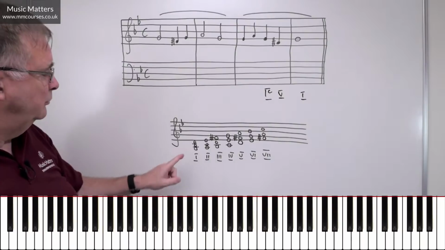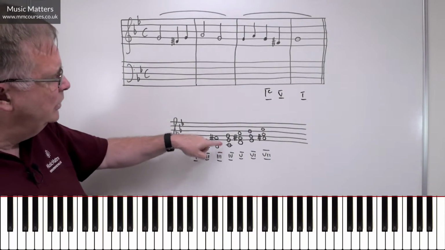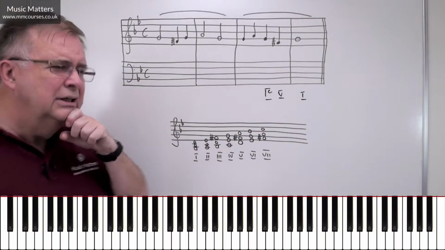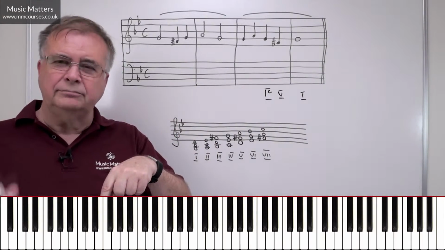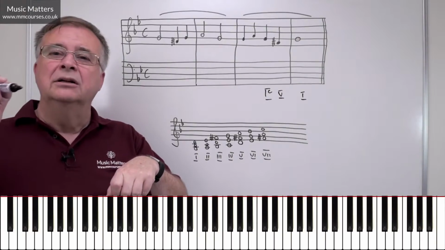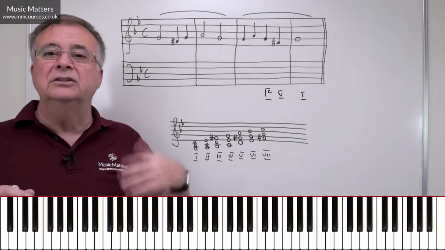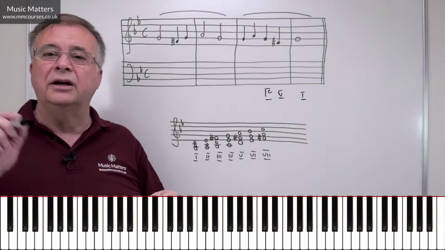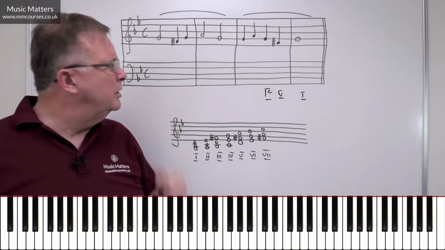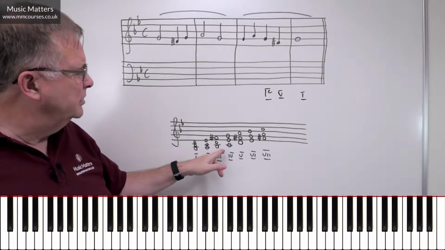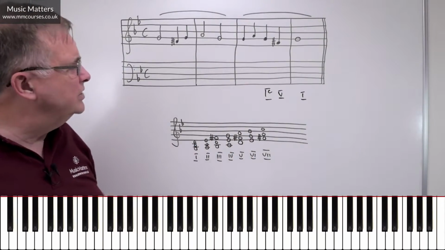This G, we've already said, is the root of chord 1. G also appears in chord 4, but there isn't a cadence that finishes on 4, is there? 5-1 is perfect, 4-1 is plagal. Anything to 5 is imperfect, but it's normally 1-5, 2-5, or 4-5, and 5-6 is interrupted. So 4's not a great option. But G also appears in chord 6, and we just mentioned chord 6, didn't we?